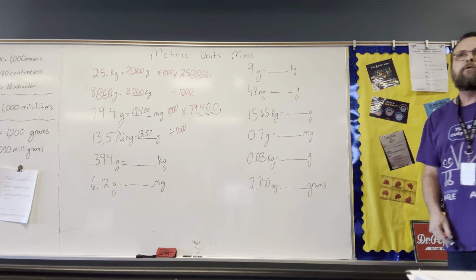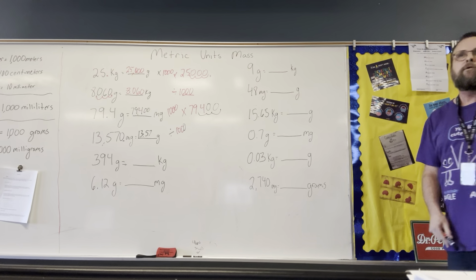We have 15 and 65 hundredths kilograms, changing to grams. Aubrey, kilograms to grams. Are we multiplying or dividing? Good. Kilograms are bigger. We're changing to grams, which are smaller, which means we have to multiply. We're multiplying by what did you say, Aubrey? 1,000. We have to move my decimal point to the right. Instead of 5 ones, I need to make it 5 thousands. So I have to move it 1, 2, a 0.